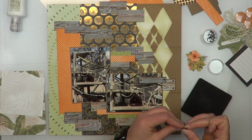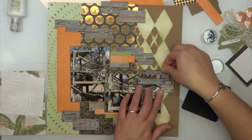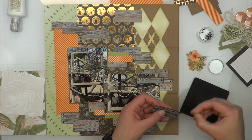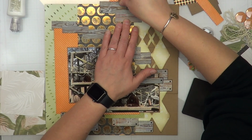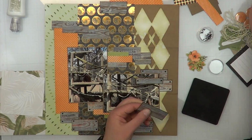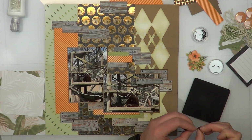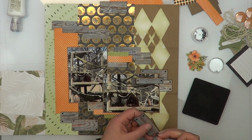Now, anything that is in front of the photo, like that one little plank that is on my lower right photo, I will be using pop dots to put it down, so that way I can get a little bit of dimension on this layout, especially when I'm adding flare to it. I don't like just the flare to be the only dimension on the layout. I like other things to be popped up as well.